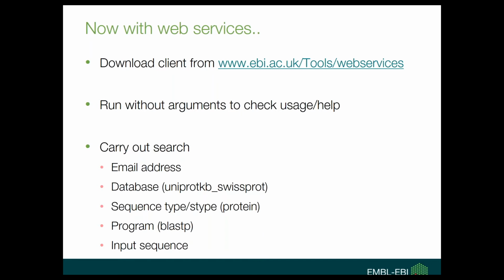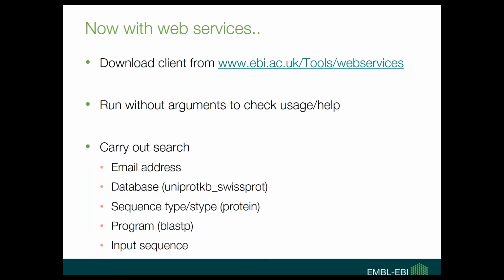So how do we do exactly the same thing, but with web services? Well, to start, you'll need to download a client. In this case, I've downloaded a client from the Tools Web Services page that I gave earlier. The next step might be to run it without arguments, to check the usage or look at the help information. And then when you're ready, you can carry out a normal search.